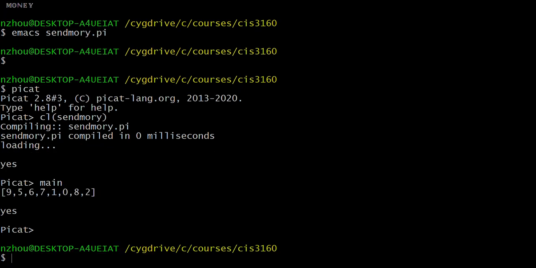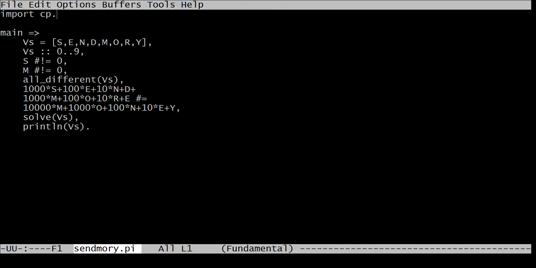There are several modules in case you want to use a different solver. Instead of using the CP solver, you can use SAT. There is a SAT compiler, which compiles all the constraints to conjunctive normal form, and then it calls a SAT solver to solve it.